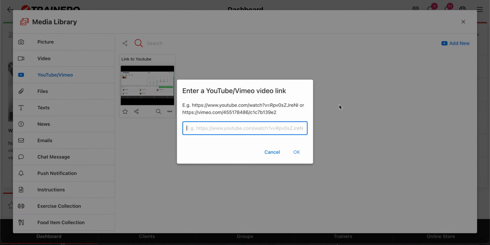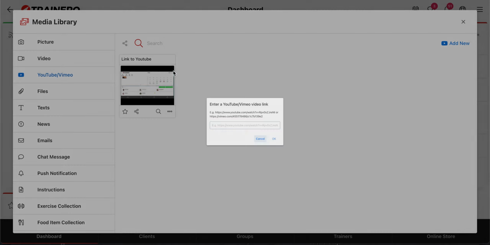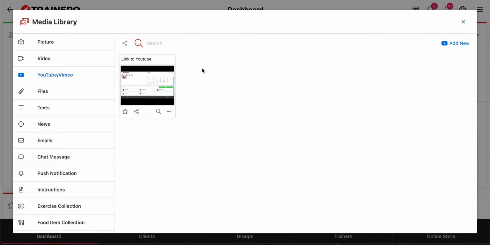Then you can upload also links. So if you have ready to use content in YouTube or Vimeo, you can just use the links instead of uploading the file itself here. So you would copy paste the link, video link here, as in these examples. And after saving, you can see the video thumbnail here, and then you can just use it, add it to different places, and then it's visible for the client as a thumbnail. The client doesn't see the link itself, so they only see the video.